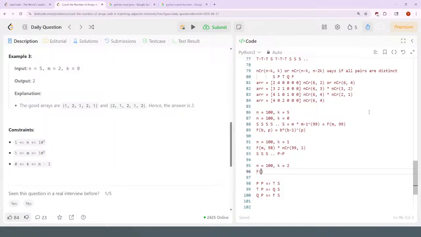Here, base is going to be f of n 97 times, so you have 2 pairs now, and there's 98 spots. Right, there's 96 singletons, 2 pairs, so there's 98 things. You just choose 2.